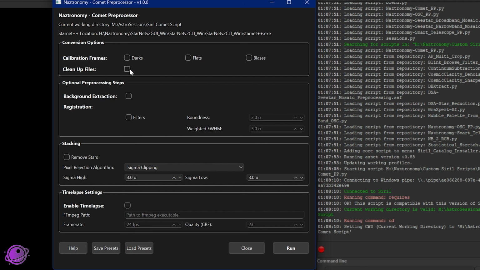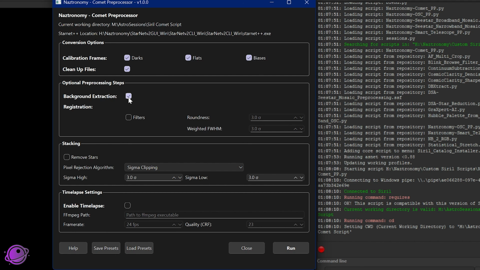I have cleanup files here. So if you click on this, it will... Actually, I'm going to click on these because I do have these. If you click on cleanup files, it will delete most of the intermediary files, but since this script does not do a Comet stack for you, it will not remove some of the registered frames, which isn't a true cleanup. But again, this is one of the reasons why I'm not submitting this officially to Siril. So you can use this, it'll get rid of some space, but not everything.